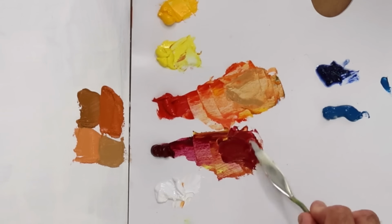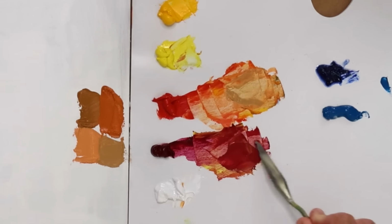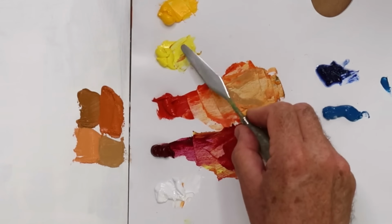Now get the alizarin again. Lemon yellow.